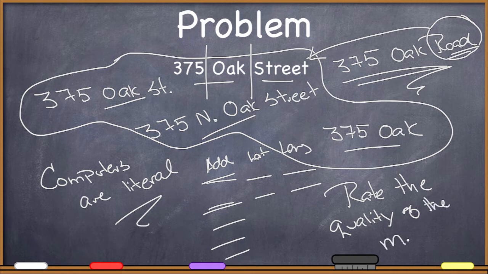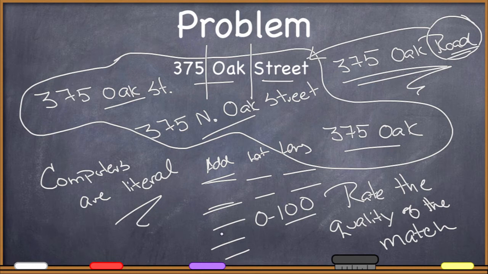How high quality is the match? How sure is the computer that it was going to be able to place that dot or that flag in the right place? Basically the computer is going to generate a score. Sometimes the score is generated from 0 to 100, 100 being a perfect match, and then anything less than, well, really about 60 is a poor match or no match or unable to be found.